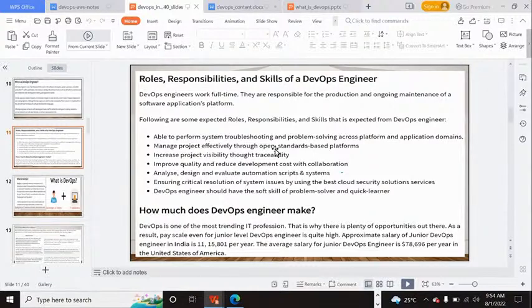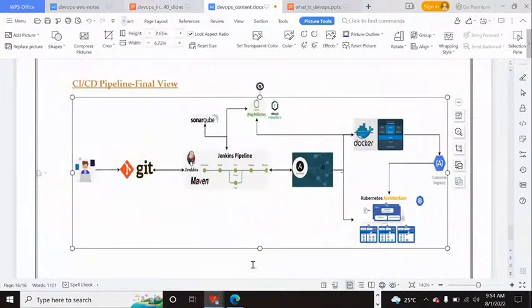Like how do you automate microservices applications, Python applications, Java applications, React.js applications, Node.js applications. All those things you will see in this course. And the in-depth concepts of pipelines, like multi-stage pipelines, pipeline as code, right? And then a lot of concepts like Jenkins security, role-based access control, and all those things you will learn in this pipeline maintenance.